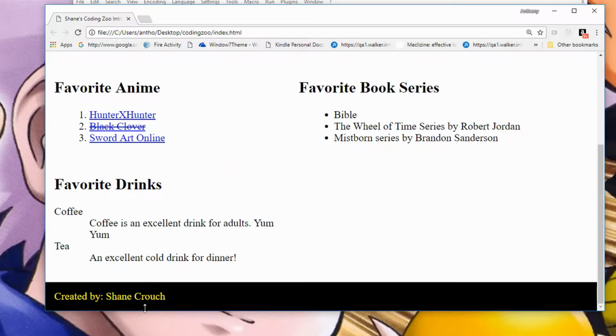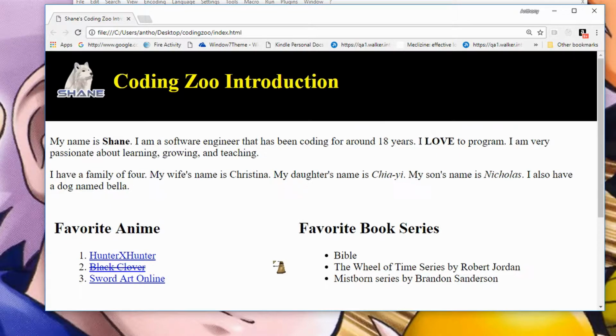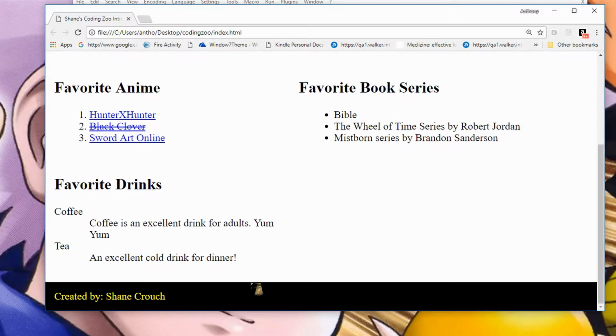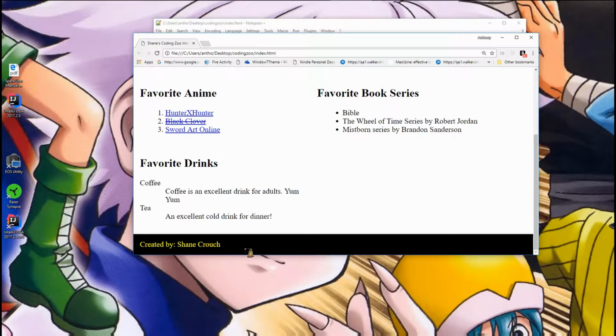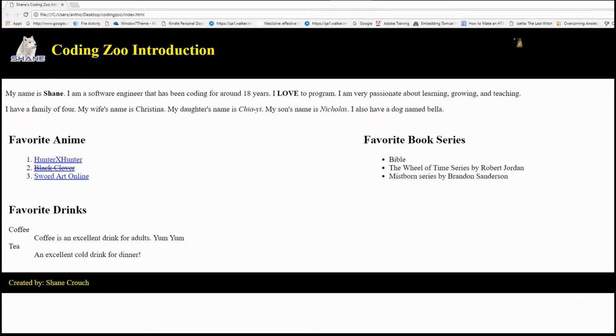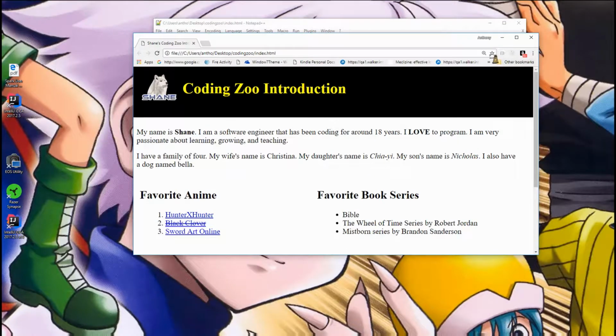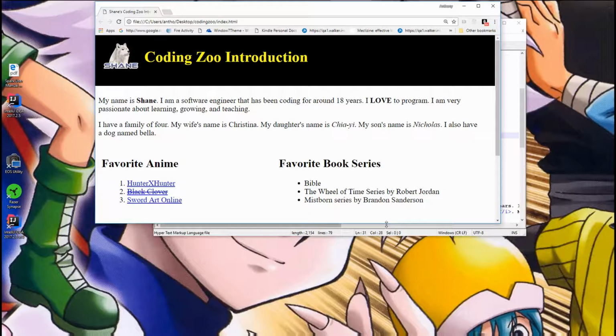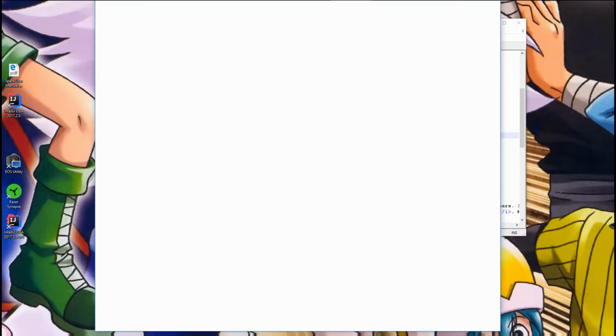So we've changed our footer to be black. We've put some writing in our footer, and we've changed the font color to yellow. Awesome. All right, so the footer looks great. It's at the bottom, but I think there's one problem with this. If I maximize my window, click on maximize here, boom, what do we have? Well, there's a lot of space underneath my footer, and I want my footer to be at the bottom. So let's go ahead and fix that.